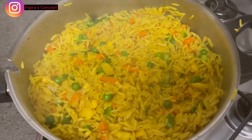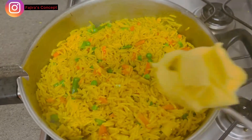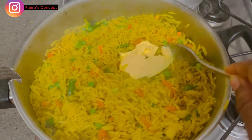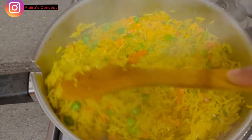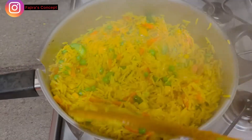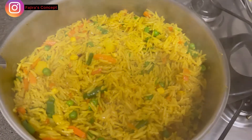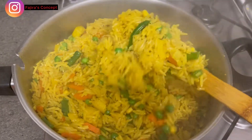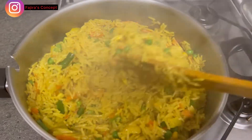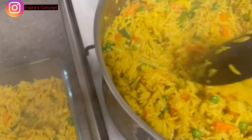Our fried rice is ready to be served! Very simple steps and very few ingredients. I'm adding a little butter to make it more tasty and to prevent the rice from sticking together. I'll mix it a little bit, cover the pot, leave it for a little while with the heat already reduced. Look at how inviting and delicious it looks — the grains are not sticking and are well cooked and soft. The aroma is everywhere. I'm dishing it out into my serving dish for our dinner.